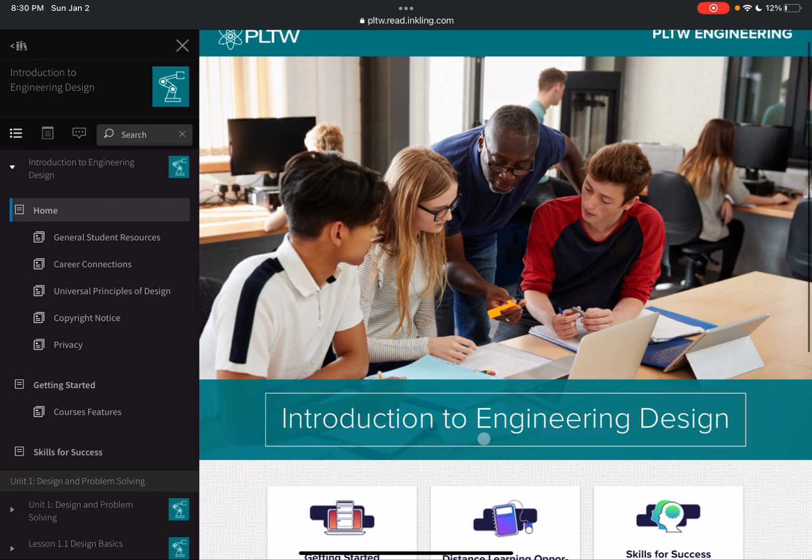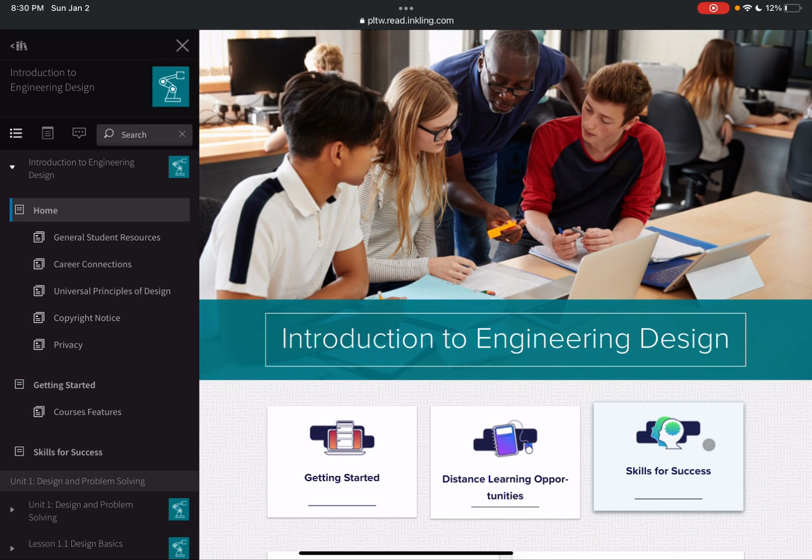So it's not just introduction to engineering, it's introduction to engineering design. What the focus of this class is going to be is looking at how to put things together so that they'll be successful. You guys know, if you've done literally anything in science, that a lot of science is trial and error. It doesn't work, you try to make it better, and that's the process that you do multiple times. This is something we talk about in my freshman class. Just because it doesn't work and you want to make it better doesn't mean that you didn't try to make it work.